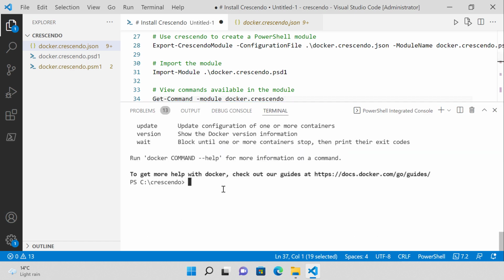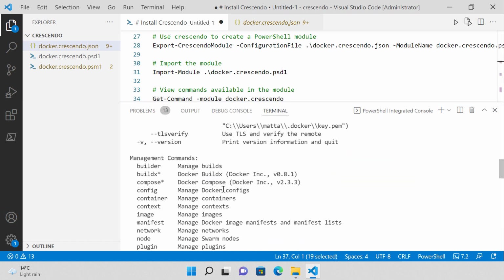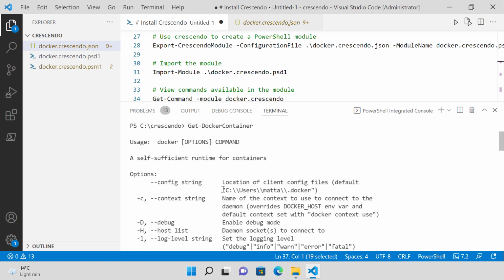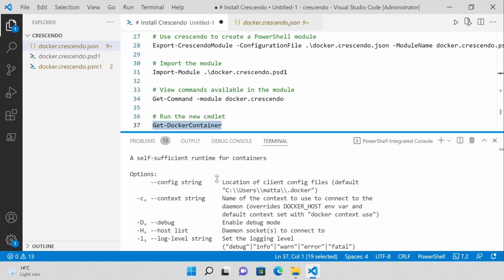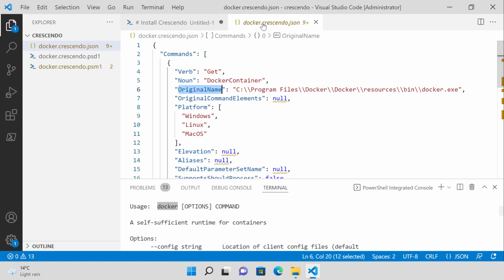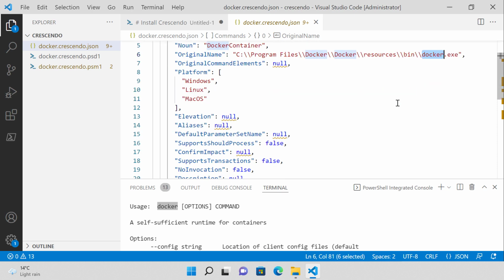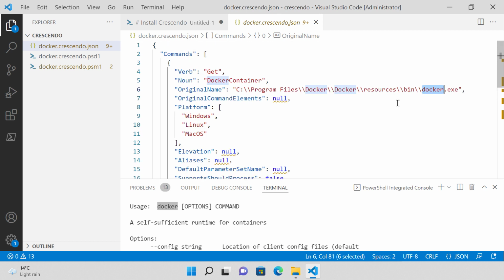And what's actually happened is what I expected, because I've already gone through this, but we didn't actually get the container like we were expecting. It hasn't gone and gotten us any information about the container. In fact, all it has run is the Docker command line interface. And why has it done that? Well, that's exactly what we've told it to do. In the JSON configuration back over here, we've just told it to execute docker.exe, and we haven't given it any command line arguments. So let's go and fix that up now.